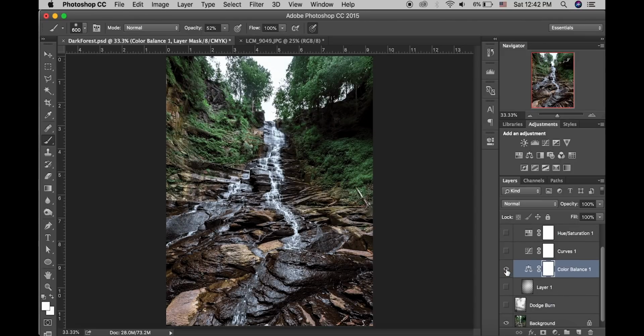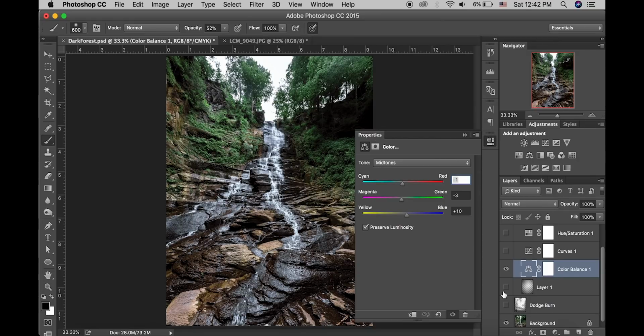So as you can see, with the color balance, the image was feeling a little bit too green almost, and I didn't want to lose these orange tones. So I created a color balance correction where I moved the midtones towards the blue. I added a little red to the shadows. They were feeling too cool and too blue. You want a little contrast. You want a bit of warm tones somewhere in the image just for some contrast, especially in these rocks here. Rocks aren't green, so I needed that contrast.